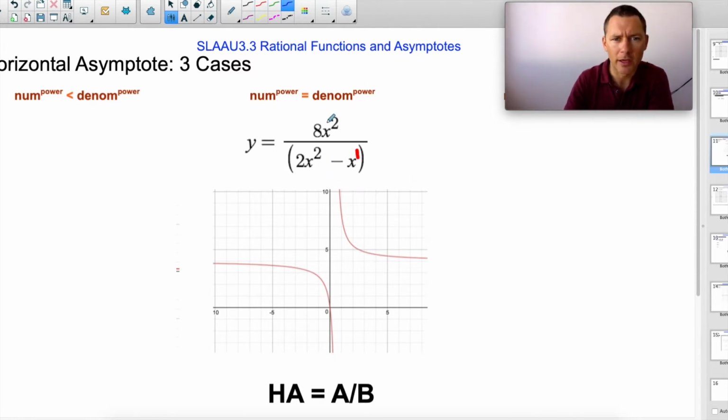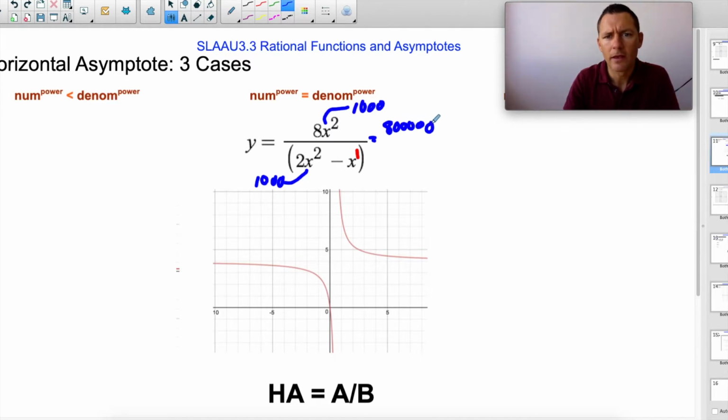If you put in, again, 1,000 into there, and 1,000 into there, into the x's, essentially if you went over to 1,000 on the x, this would give you 1,000 times 1,000, and times 8, so 8 million. And this would give you 2 million minus 1,000. If you have $2 million, giving away $1,000 is not even worth your time to talk about.